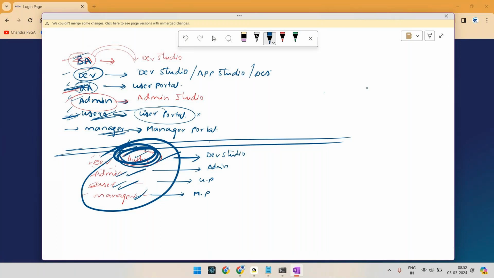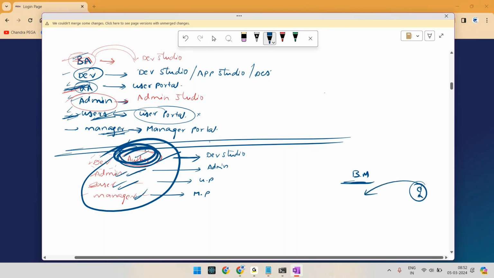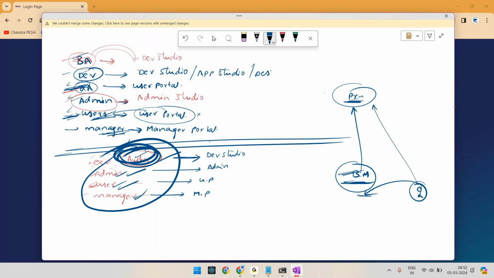So if I'm a bank manager, I don't know anything about PEGA, and you are a clerk joining my bank, so we are supposed to create one operator ID for you, right? Creating an operator ID or doing such things comes under development. I'm a bank manager, I cannot do any ID creation directly for you. So what I have to do? I have to ask my production support team, saying so and so person joined my bank, so he should be given access to the credit card portal, with his name. If I share these details, this person logs into Dev Studio and creates a new operator ID for this person. And he'll drop an email saying the ID and password are this. After he logs in, there will be a change password screen. This is what happens. Getting my point?